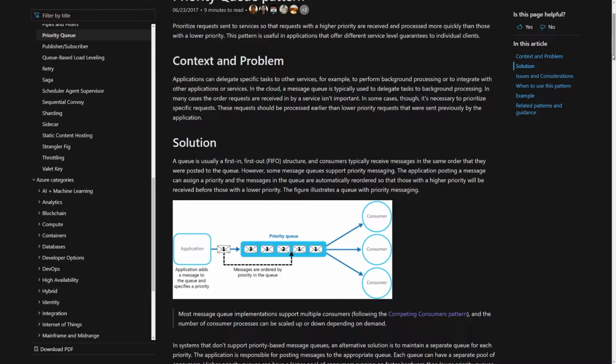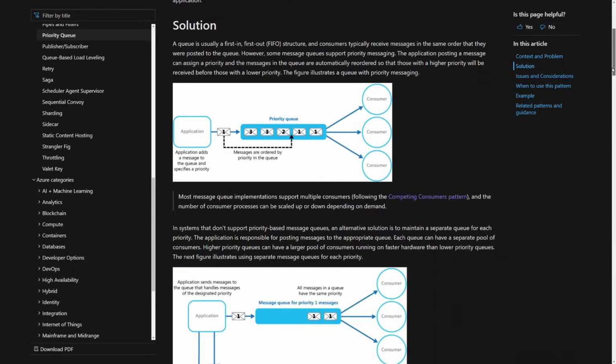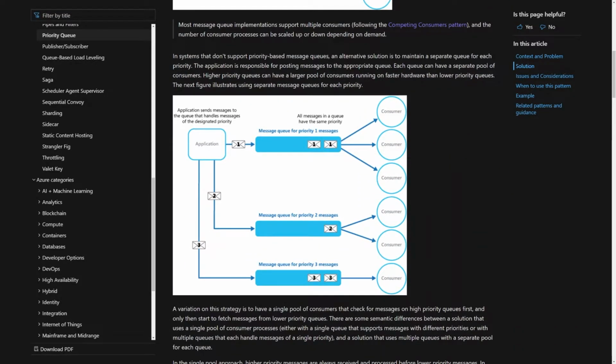What's much more common to do in practice, though, is to have a separate series of queues, hence the term priority queue. And if we scroll down there, Chris, a little, there we go. Then you see a pattern that looks like this. What this is doing here, we've got three messages, message 1, message 2, message 3, going to system A, system B, system C. And it's the queue attachment that gives it the priority.